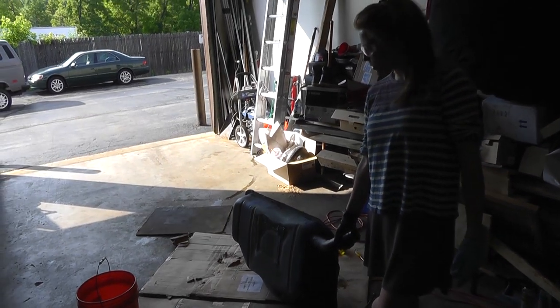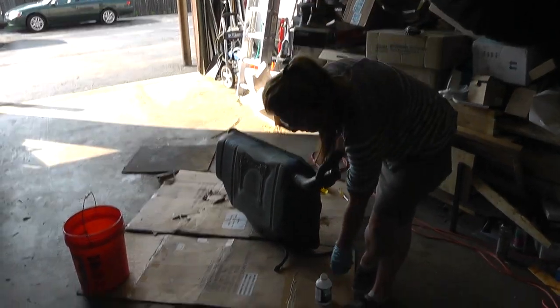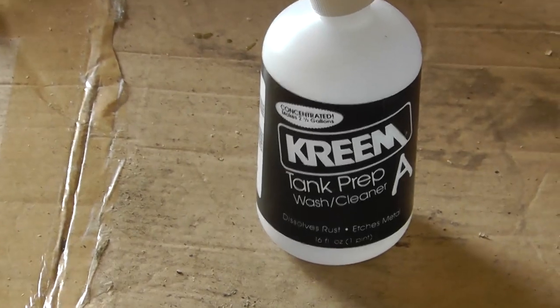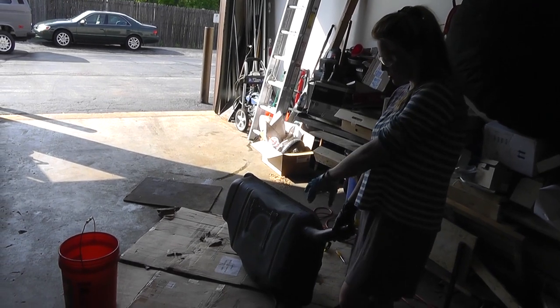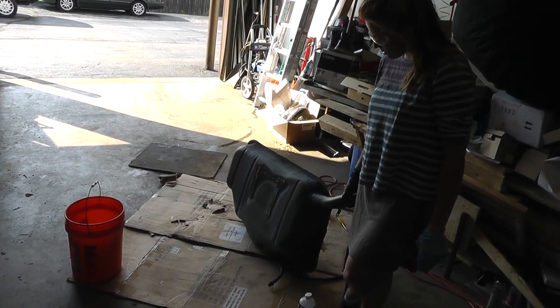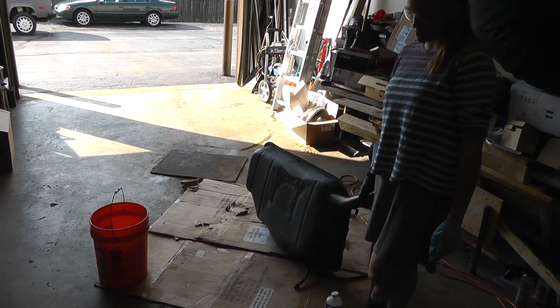So we're first holding the tank in this position after putting 16 ounces of the etching acid, that's the conditioner A in the kit, and mixing it with 2.5 gallons of water, that's the proper concentration. Right now we're holding it in this position first because on the bottom is the extra section of the gas tank, so we're making sure it gets in there.